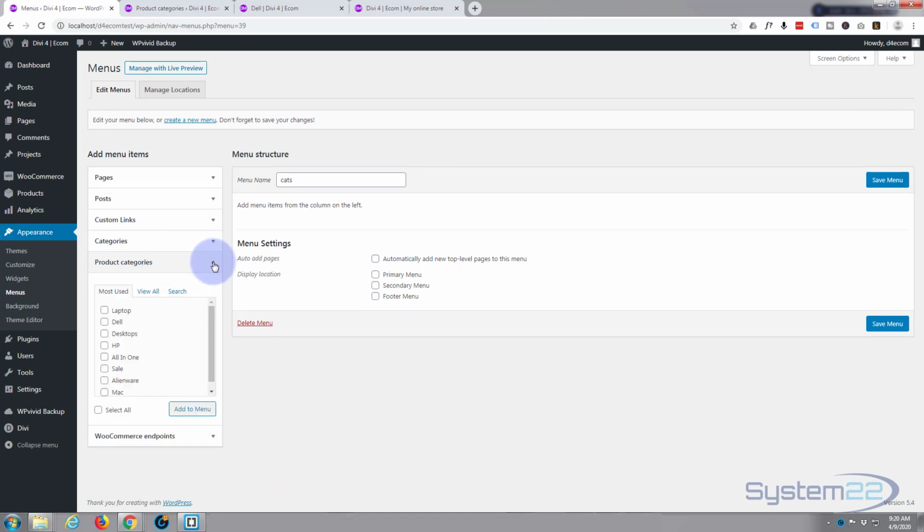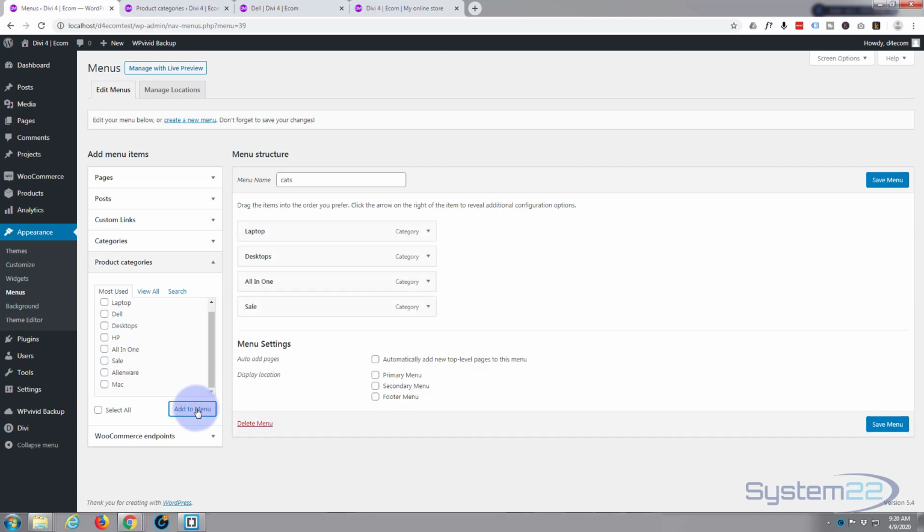So let's go ahead and drop that down. What do we want to add? Well, laptops. I think I want to change that actual name to plural. We'll do that in a minute. I'm not going to do Dell or HP. They're the actual brands. We'll perhaps have another link with brands. So let's say laptop, desktop, all in one, and we'll have our sale up there as well. So we can go ahead and add those to the menu. Now you can drag and drop these by simply left clicking and putting them where you want. For me, that's fine at the moment. And we can add more categories and pages to this menu as we go along.